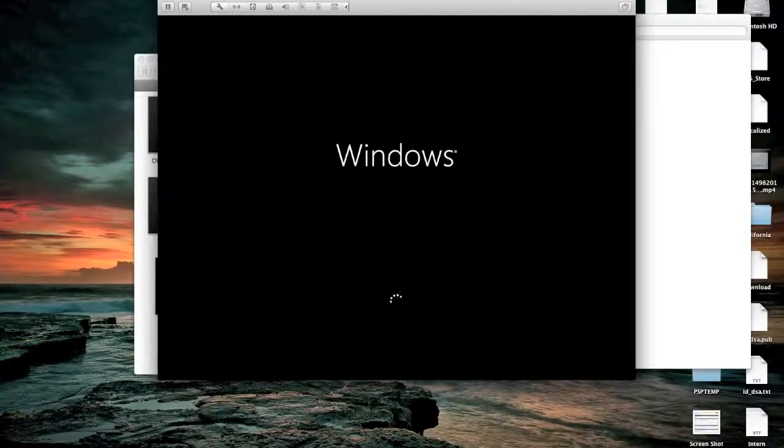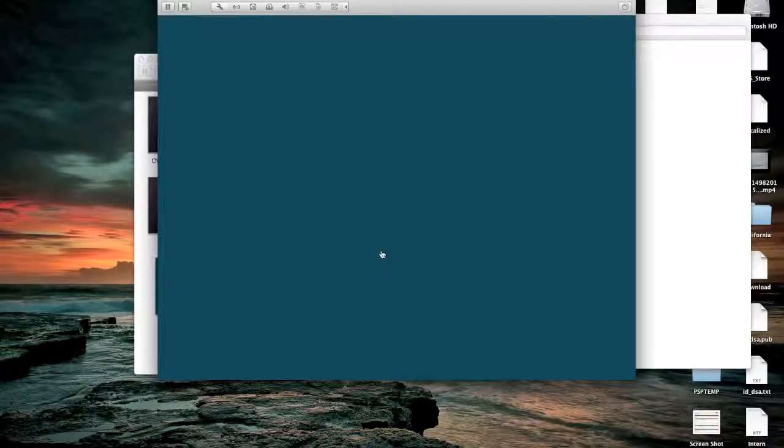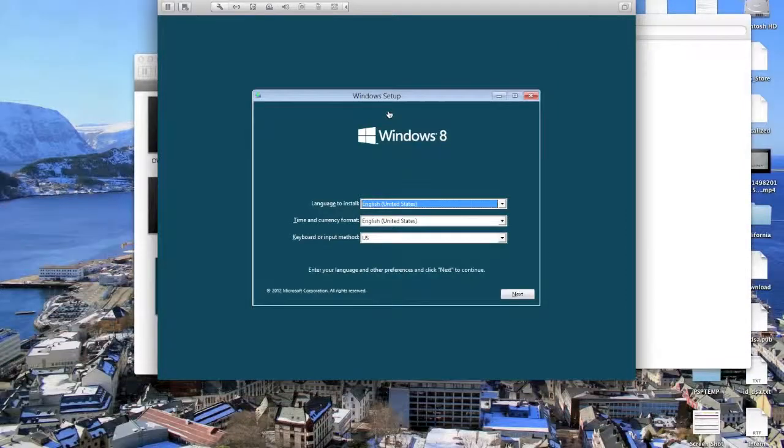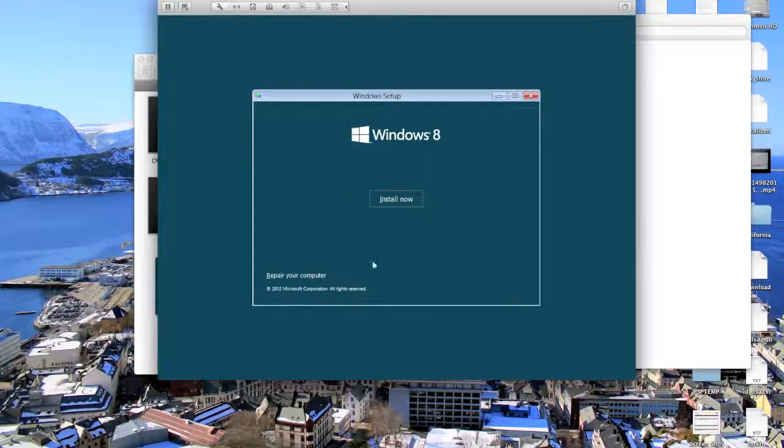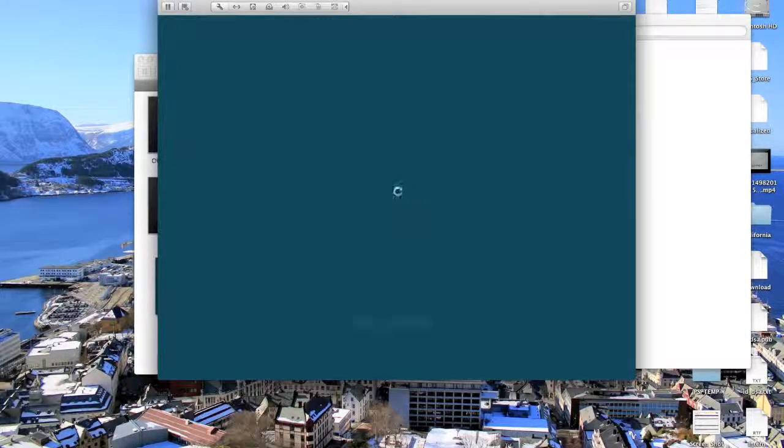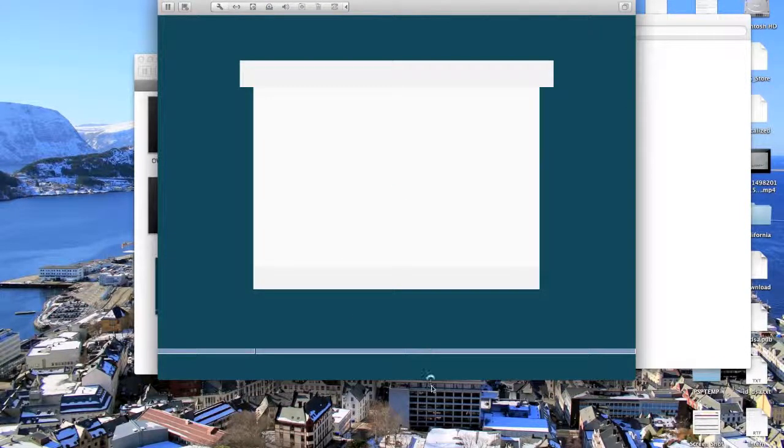Now I am going to go ahead and pause my screen recording at this point because the setup process takes a little while. Actually, I'll leave it on for a little bit and we'll go through some of the options. You can choose your language and then just click Install Now. And then setup's going to start, and like I was saying, it's going to take a little while to complete as usual. So I'm going to pause my screen recording.